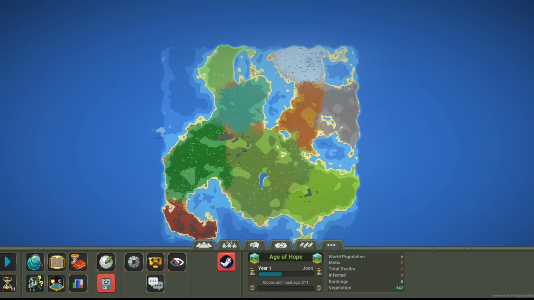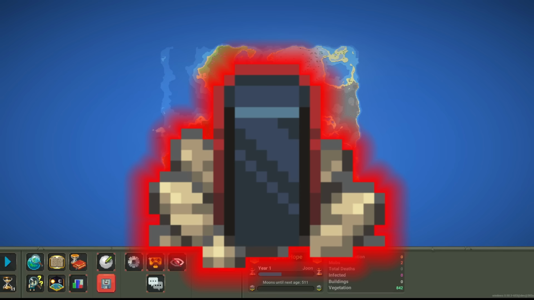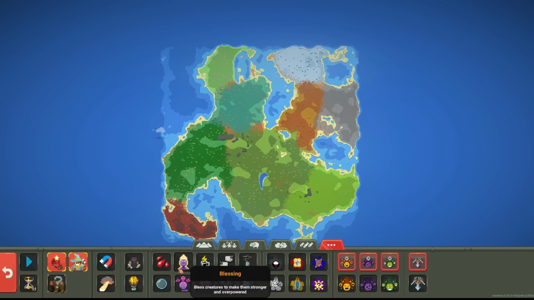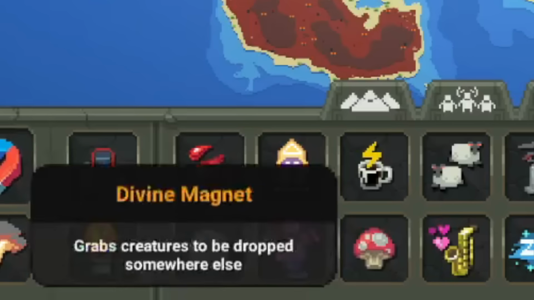One of the biggest features added to the new WorldBox update that I haven't really seen anyone talk about yet is the addition of a use for the monolith. The monolith has been in the game for, I believe, over 3 years now and has always served no purpose. Even when you still look at the description of it today, there's just question marks.